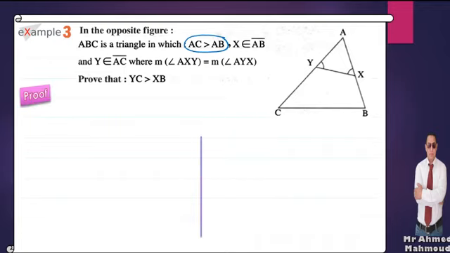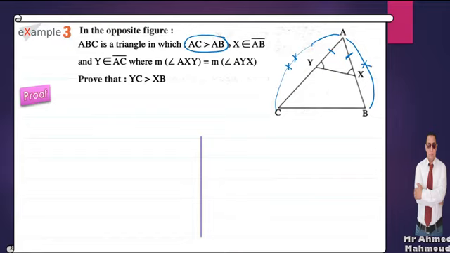Okay. Now we have here, since the two angles are equal, therefore, this triangle is an isosceles triangle. Okay. Now we have here AC, okay, included AY plus YC. And AB included AX plus XB. Okay. Here AC is a greater side, is a greater one. I will make here 2x. And here this is a smaller side. I will make here 1x.